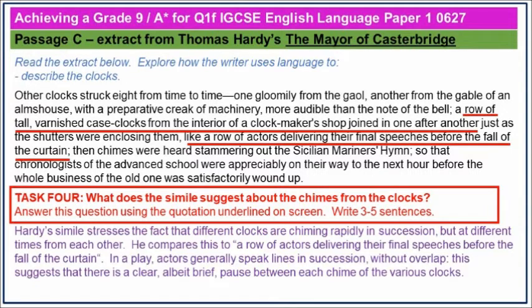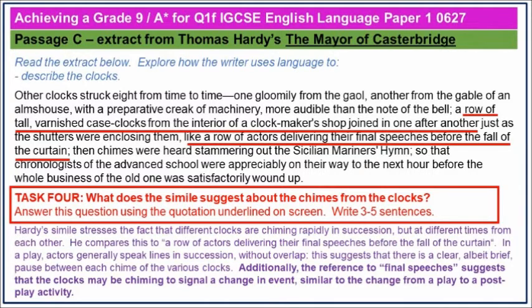I wrote, Hardy's simile stresses the fact that different clocks are chiming rapidly in succession, but at different times from each other. He compares this to a row of actors delivering their final speeches before the fall of the curtain. In a play, actors generally speak lines in succession without overlap. This suggests that there is a clear, albeit brief, pause between each chime of the various clocks. And then I develop. Additionally, the reference to final speeches suggests that the clocks may be chiming to signal a change in event, similar to the change from a play to a post-play activity.